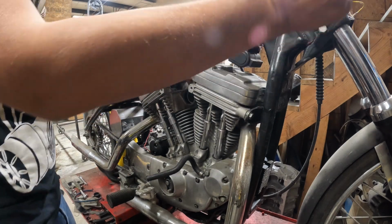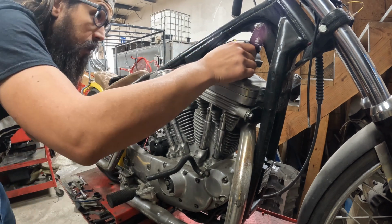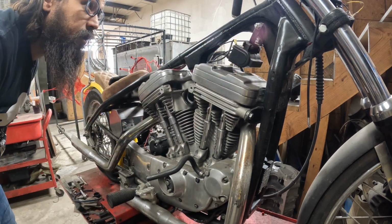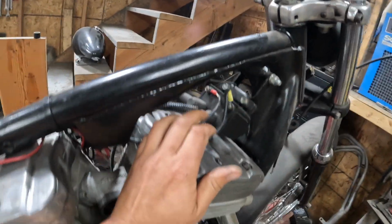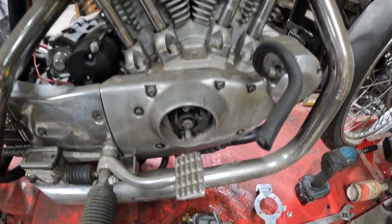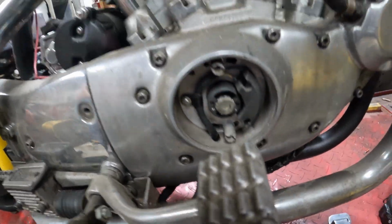Now we're onto the intake. So we'll get the throttle cable out of the way, loop this up front into the forks. And let's yank the coil. So on the coil, we got electronic ignition down here. It's kind of like a Dyna S factory style. Where is this? Yeah, this got a Dyna S in here.